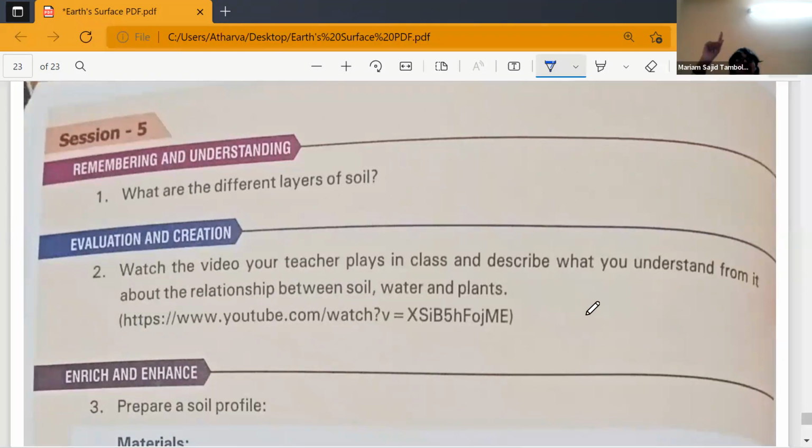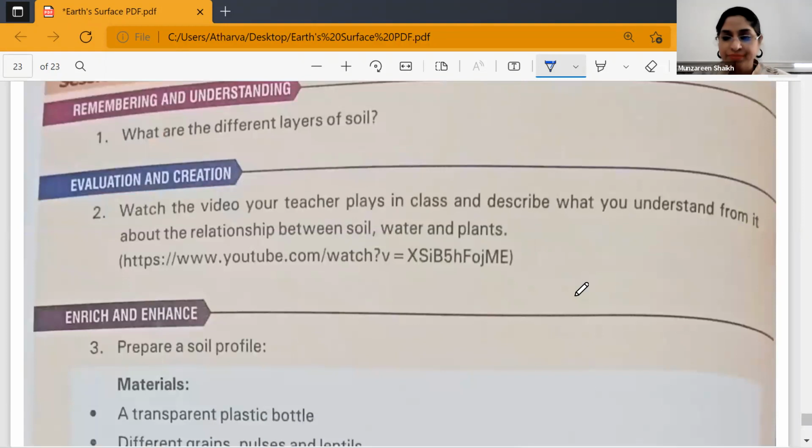Ma'am, I forgot one more. Which one did you forget? Ma'am, surface layers. They haven't given the definition, but in the diagram it is showing there. So that's why I told you, if it is asked for 5 marks, you have to mention all the entire points. Clear? Everyone else clear? Yes, ma'am.